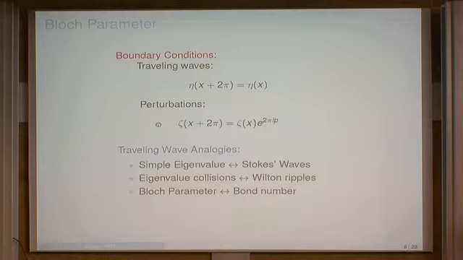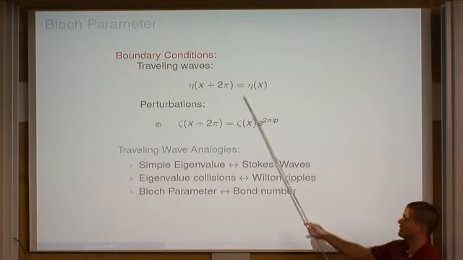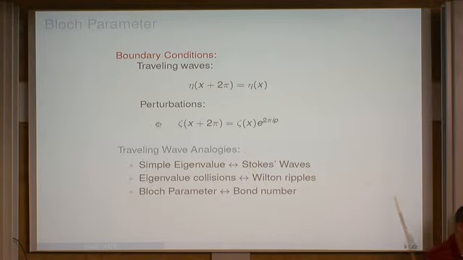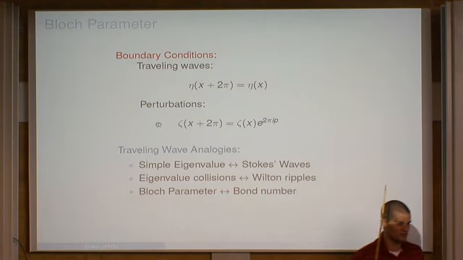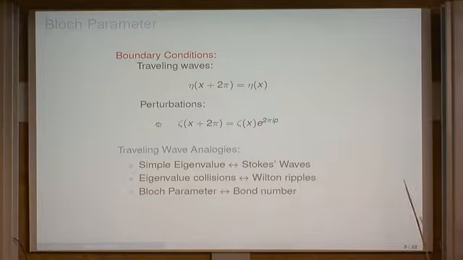Okay, so there are a bunch of things that do change from the traveling wave problem to the spectral stability problem. The first of them would be the boundary conditions that you want to consider. So if you're considering traveling waves, you might non-dimensionalize so everything is periodic with period 2 pi. You can do that without loss of generality. For the perturbations, though, you don't want to restrict all your perturbations to be periodic with period 2 pi, because you miss a ton of perturbations.